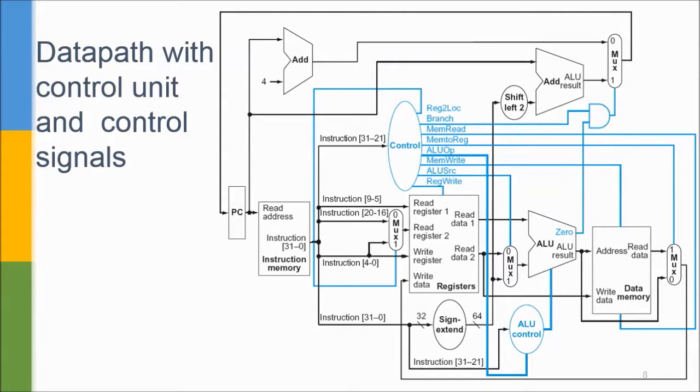Also there is a 1-bit signal used in determining whether to possibly branch, and a 2-bit control signal for the ALU operation, and an AND gate is used to combine the branch control signal and the zero output from the ALU. The AND gate output controls the selection of the next PC. Notice that PC SRC is now a derived signal rather than one coming directly from the control unit.